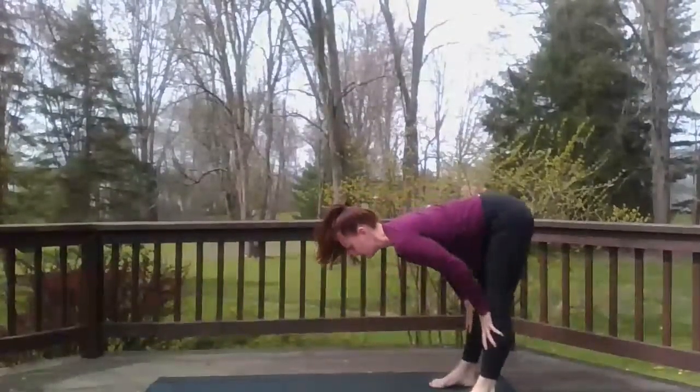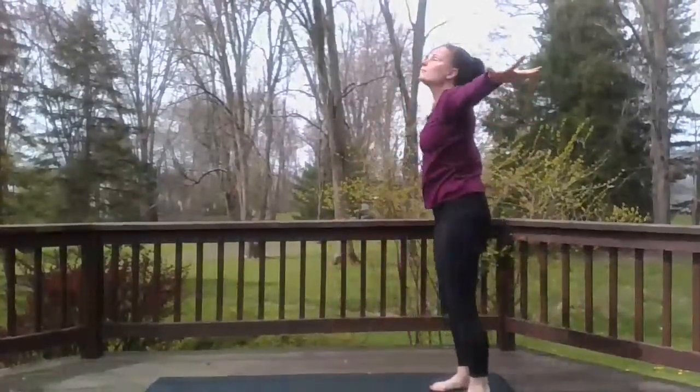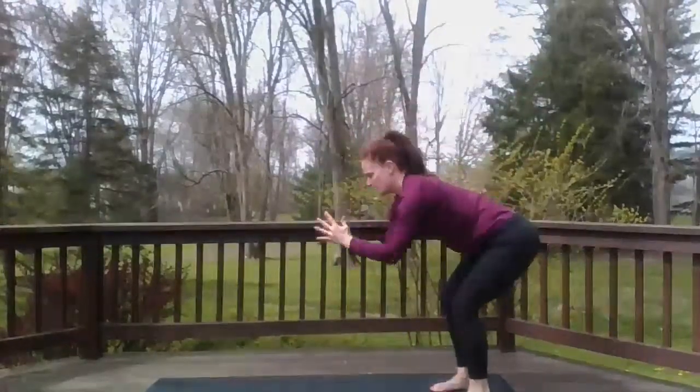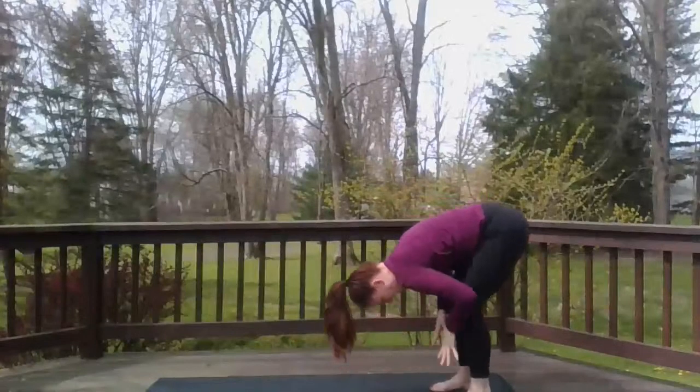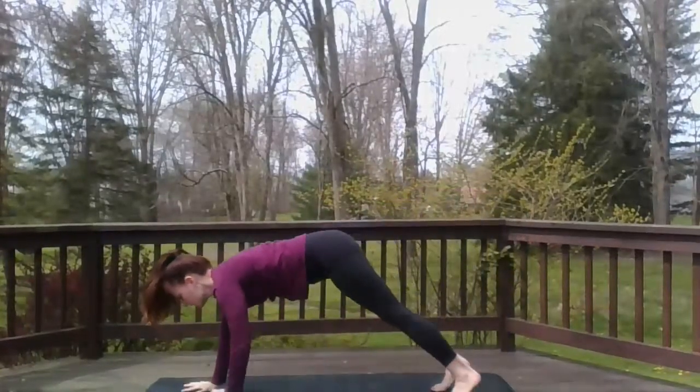Inhale, halfway lift. Exhale, fold. Inhale, root your feet. Rise to the sun. Exhale, bow. Inhale. Exhale, walk it out. We're going to keep moving.